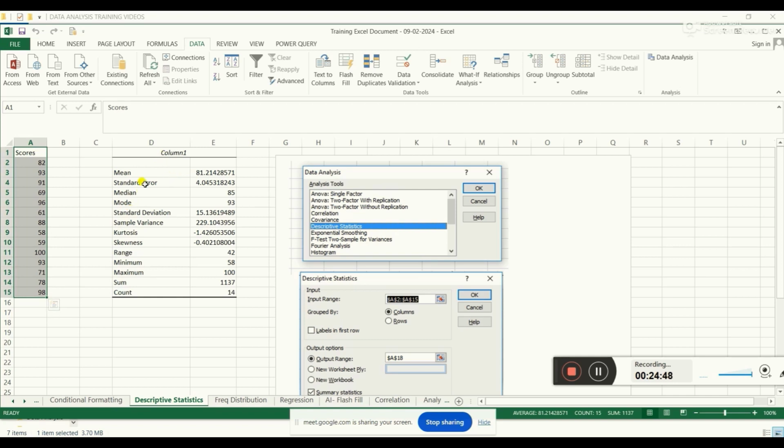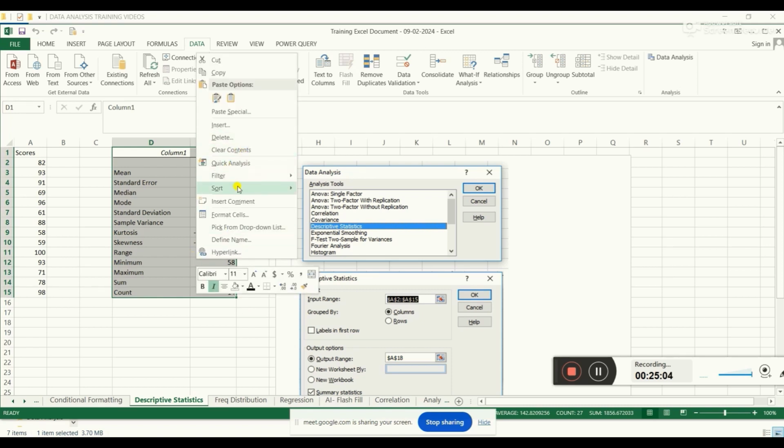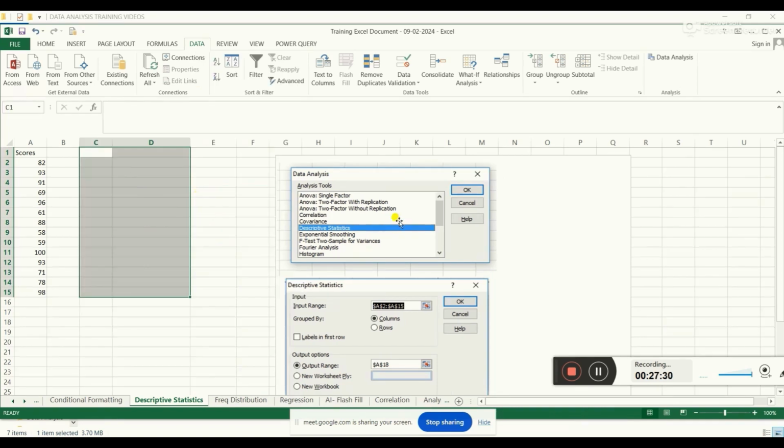So I'm going to show you how this was done. So watch this. You see this thing that is put in here? I didn't type it manually. The system automatically analyzed the data to give me all these values you are seeing here. So I'm going to delete it off. So I'm going to cut this one, remove this.